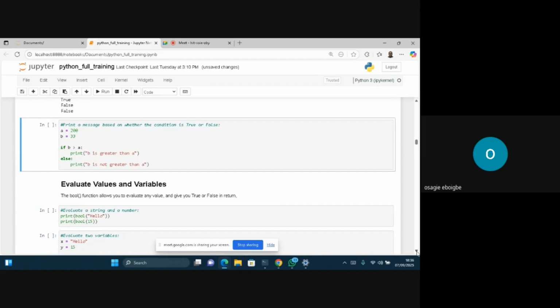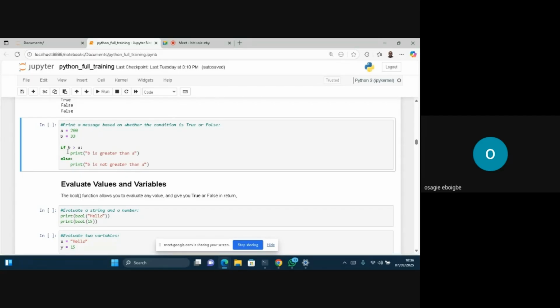You can also use Boolean to compare two variables, using an if statement. That's a conditional statement.